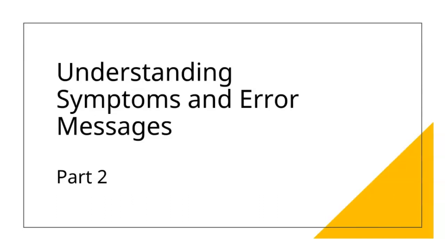10. Document solutions. Document the solutions you apply and their outcomes. Keep detailed records of the troubleshooting process, including any changes made to the system or environment. This documentation serves as a valuable reference for future incidents and helps build a knowledge base for your team. Understanding symptoms and error messages is crucial for efficiently diagnosing and resolving technical issues.